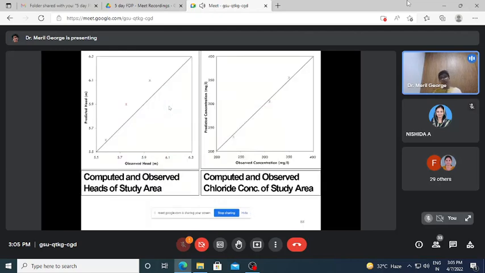Next, the model is calibrated between the observed data and the simulated result, and the water table configuration corresponding to September 2008 was adopted for this particular purpose. For the steady state simulation, three observation wells were considered for calibration, and the predicted versus observed values of head were plotted, and it was observed to be of a reasonable accuracy.